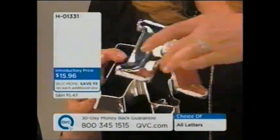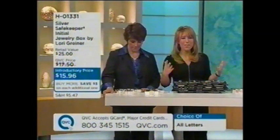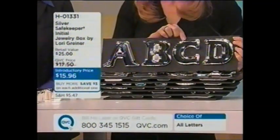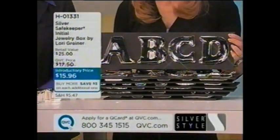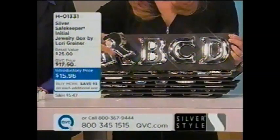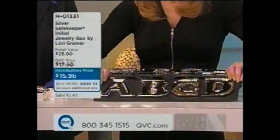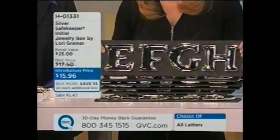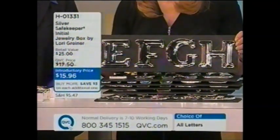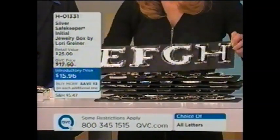And so I'm going to walk you through, Jill, and show you all the different letters. We spent lots of time picking what we thought was the prettiest font style. So if you're an Alice, or if you have a Sister Betty, or a Carol, or Diane, this is the ABCD. We didn't show you the whole box. The box has a beautiful velvety lining on the back, but I'm just showing you what your letter looks like. So that's ABCD. And I have to say, the font style is so clean and simple, which I really love, because there are so many times when it comes to initial items that the manufacturer tries to go a little too fancy, and I look at it and say, that is not how a J is supposed to look. So this really looks like the letter it's supposed to be.